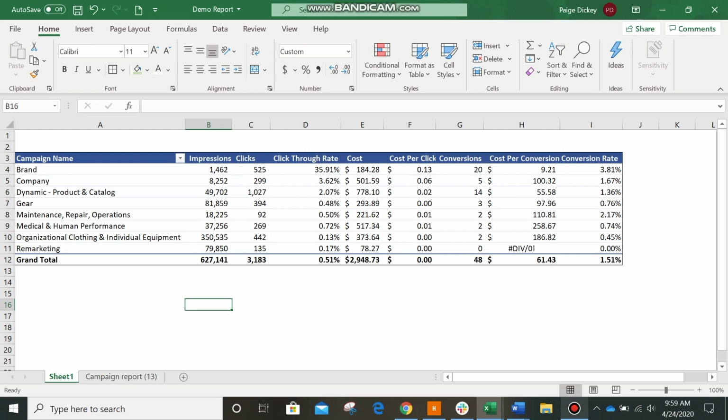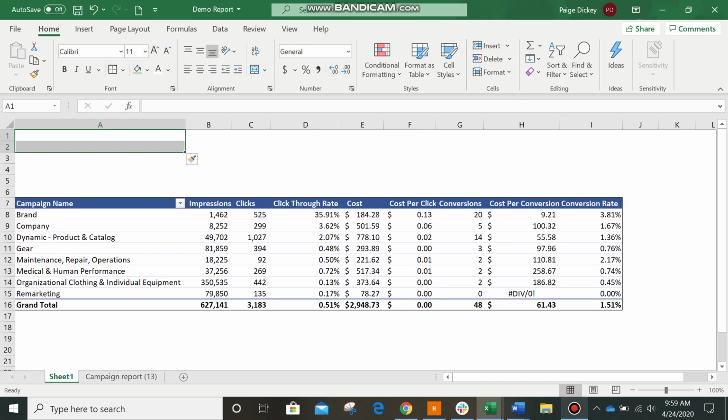Now to make this table look even better, we'll want to format the top headers. So we'll add in a couple rows here. So to add in rows, you just select these two up top. We'll select Insert and then Sheet Rows. We could do this a few times to give us enough room up here.